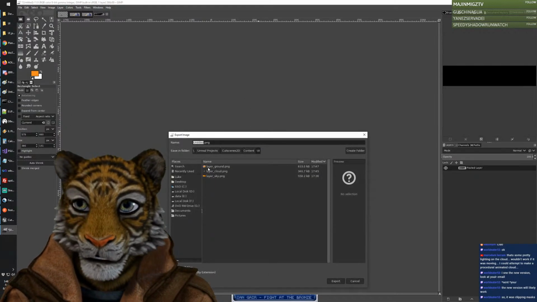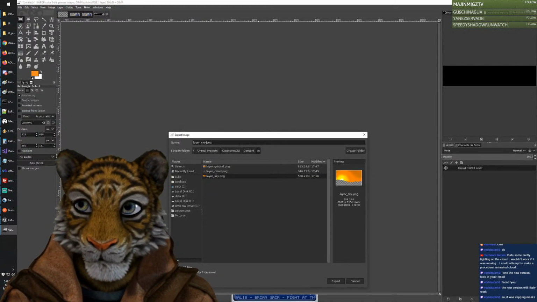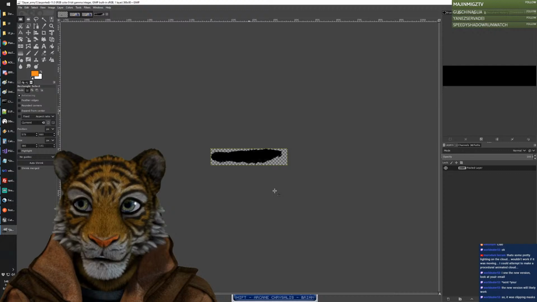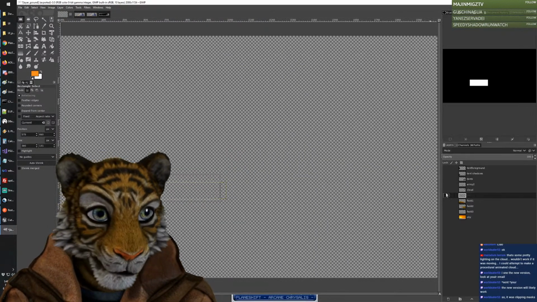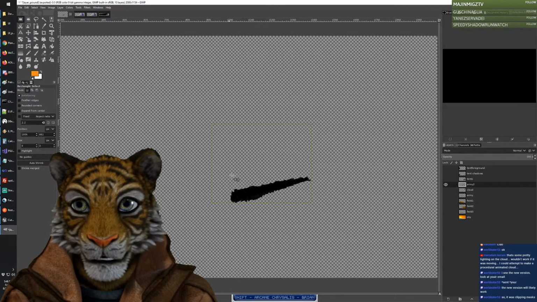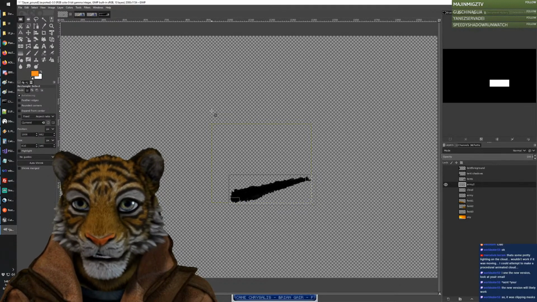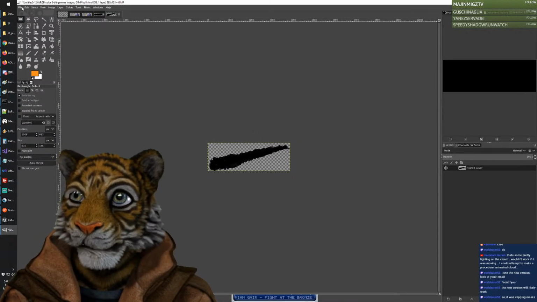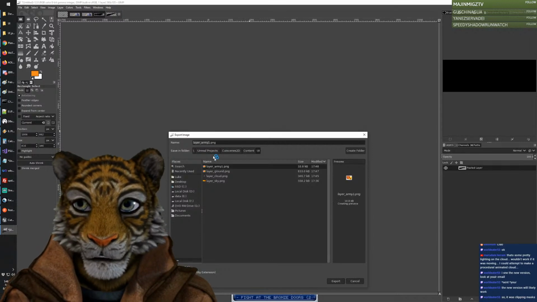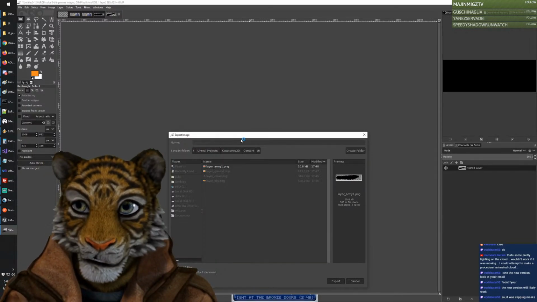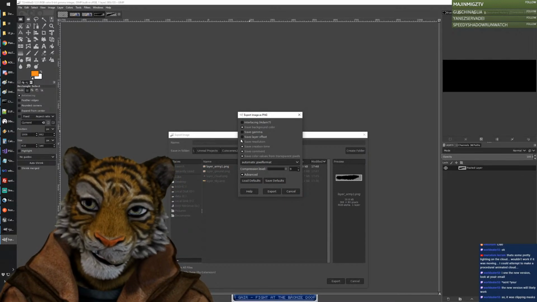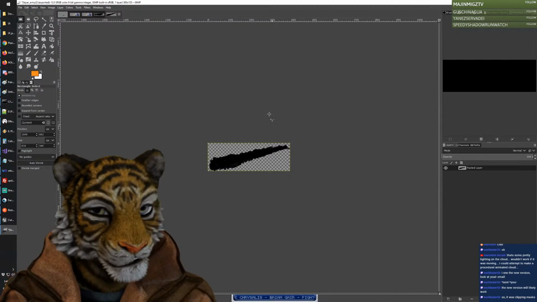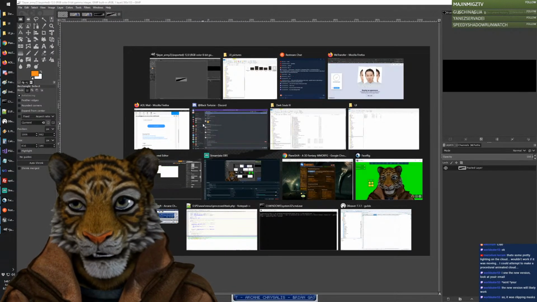So we export as layer army 1 PNG, and then we export the other one, which is army 2. I just need to remember to click here. If I click here, it will be working. And this one we will export as army 2. So now we have all the pieces that are making this image. And the idea is, do we have a way to animate? What are the capabilities that we have to animate these kinds of images in Unreal?